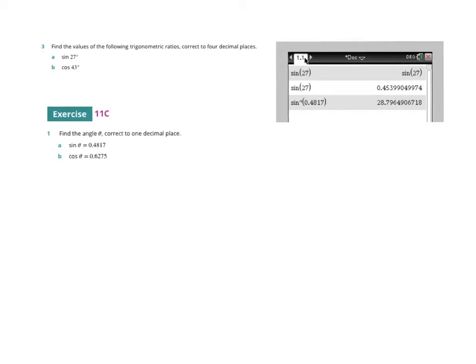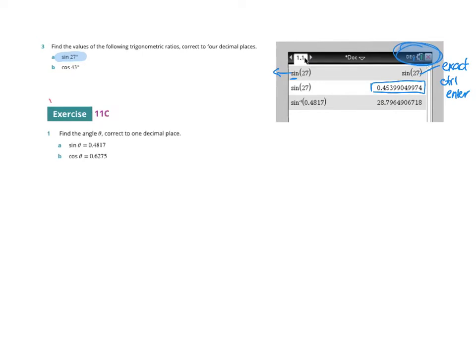Just in your textbook, you're going to get a couple of questions just so you know how to answer. If they ask you to, say, find the value of sine 27, as long as your calculator is in degrees, all you have to do is use the TRIG button, press sine, and then put 27, press enter. This is because my calculator is on exact, so it just writes it like that again. Remember, control enter will give you a decimal answer, which was here.